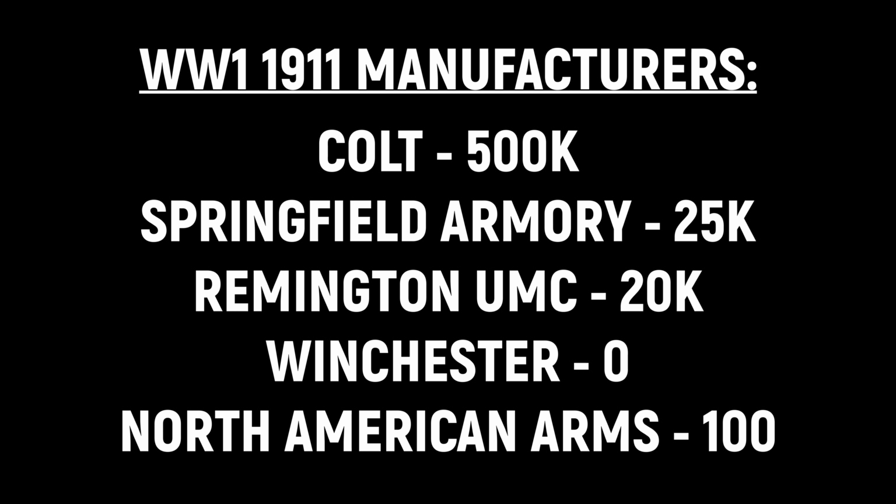So here's a list of the makers for the 1911 in World War I. You can see that the original contract was Colt, and you can see that they made about $500,000 for World War I. Then the Springfield Armory, that was about $25,000.